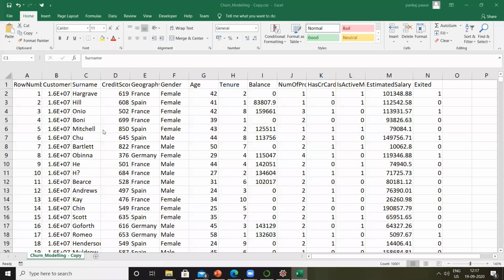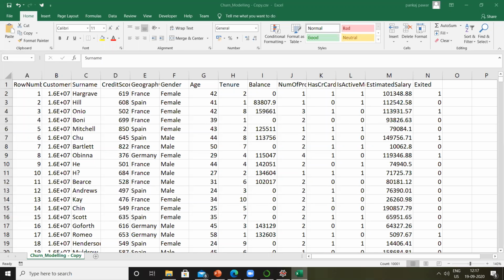Let's see credit score. Yes, based on the credit score, a particular customer may leave the bank or may not leave the bank. For example, if the credit score is very, very bad, that means that customer is defaulting in most of the cases. Most banks have a rule that you have to keep a minimum balance of, let's say, 5,000 rupees in your bank.